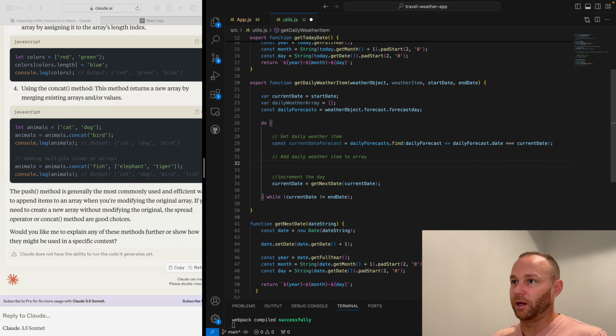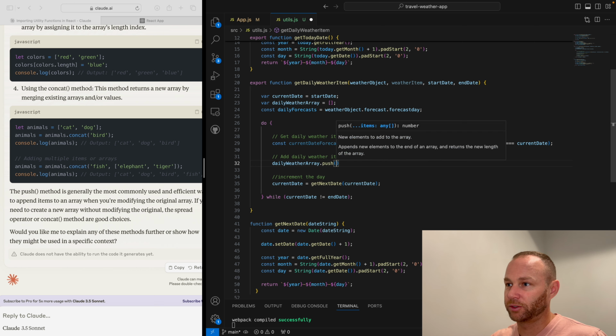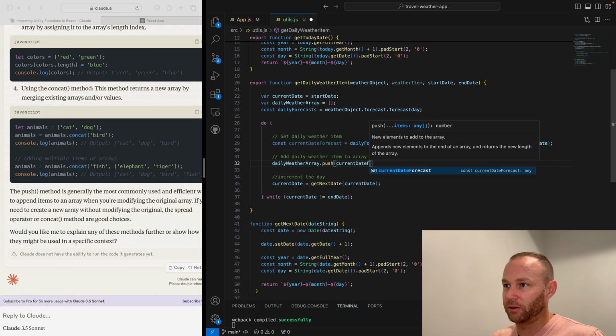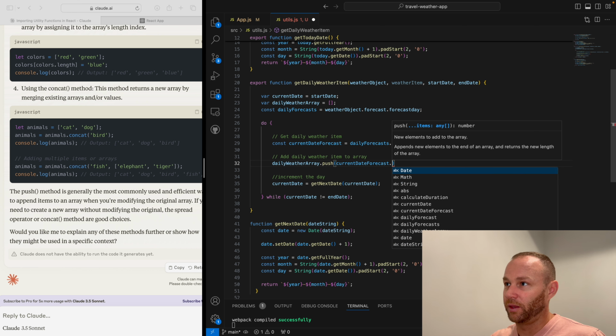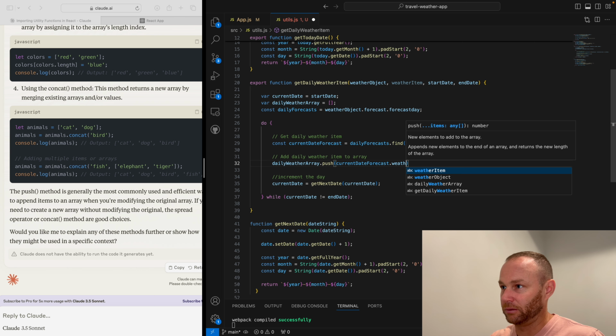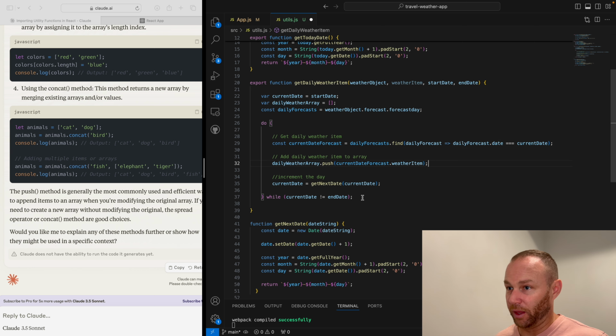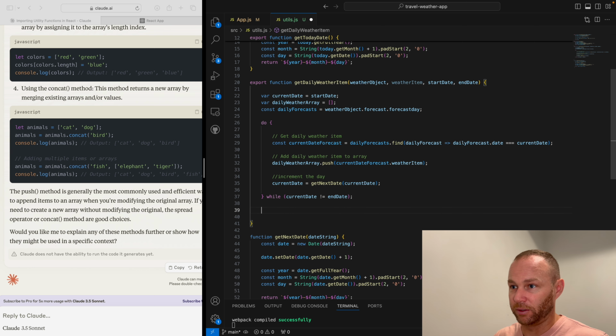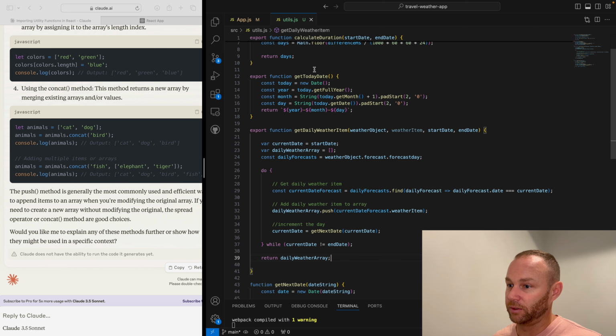So here I will do daily weather array dot push current date forecast dot, and then this would be the weather item, whatever one we're looking for. Let's see if I can just do it like that. And then the very last thing we need to do is return daily weather array. Let's see if that works.